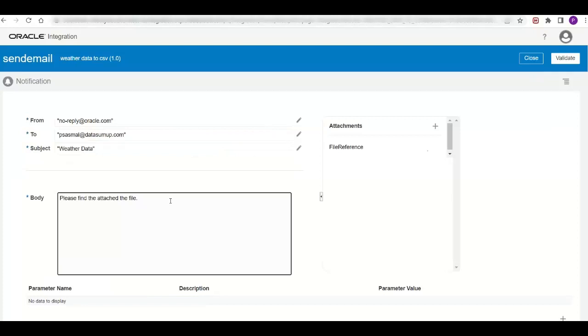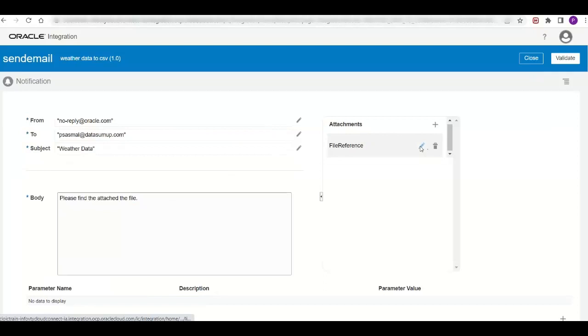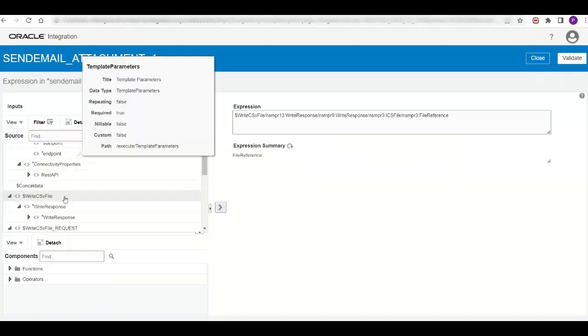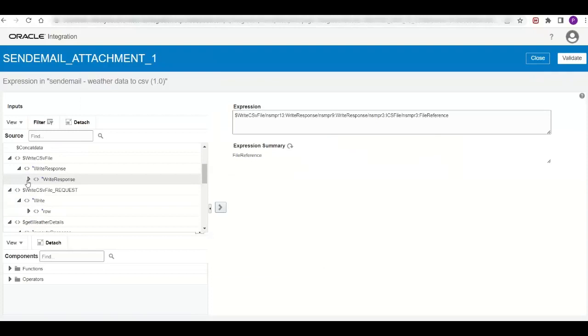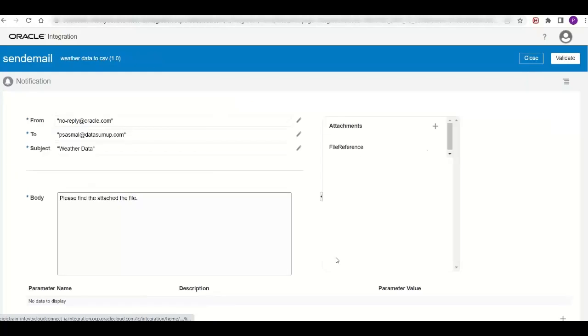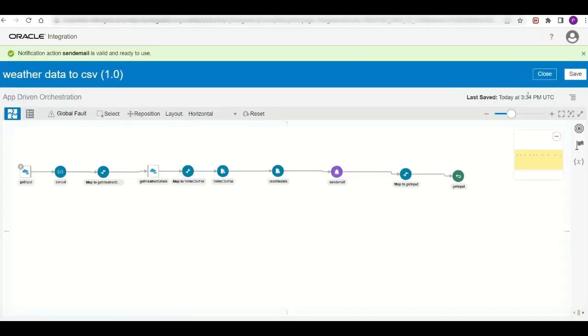So here is the body. You can put a text over here. This is the subject line. The attachment is important here. If you see, this is my write CSV file over here, and the response ICS file and file reference we have given over here. So it should be done. Close. The complete thing I will save.